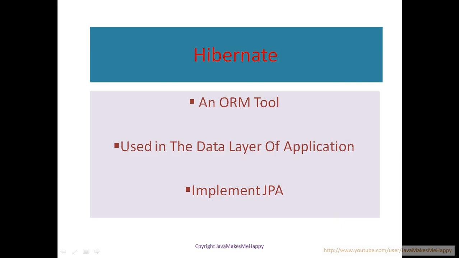So as you can see, the first point of Hibernate is the ORM actually. This is a tool that has been added into Hibernate over the years, and it's used in the data layer of an application. When you are using the data layer of any application, or adding some data into your database, it is an added advantage to use an ORM tool.